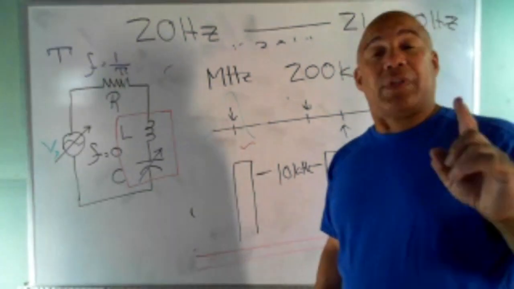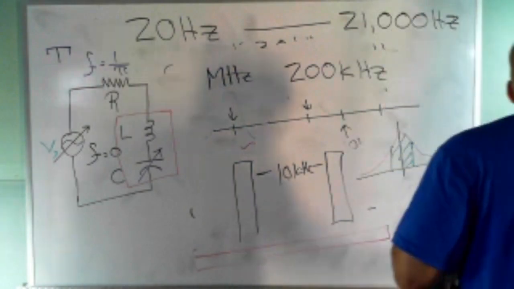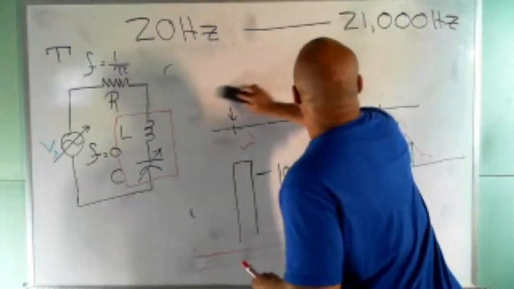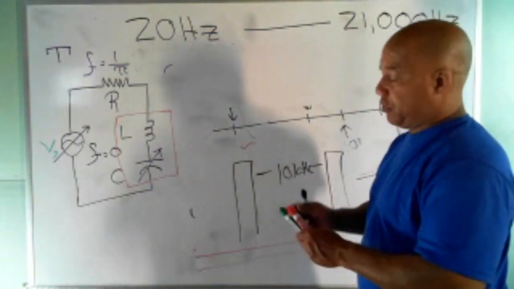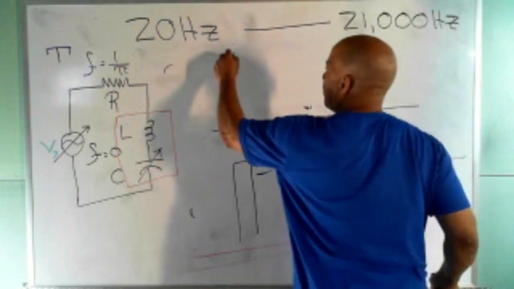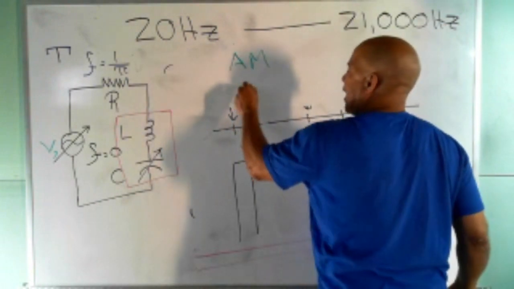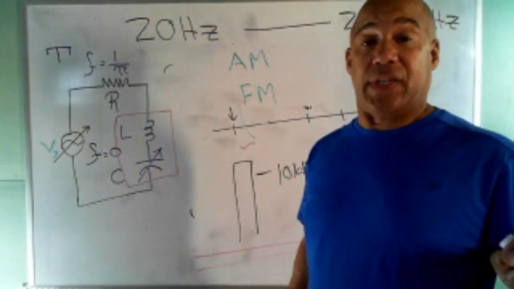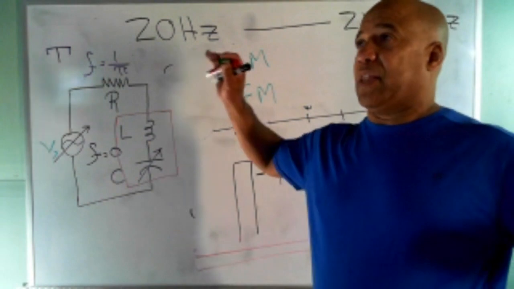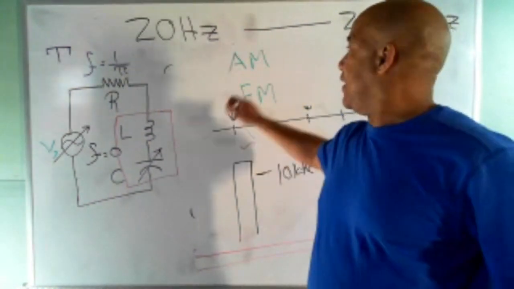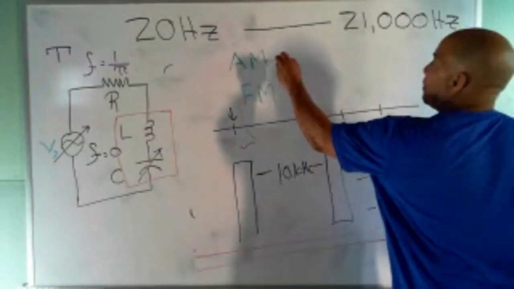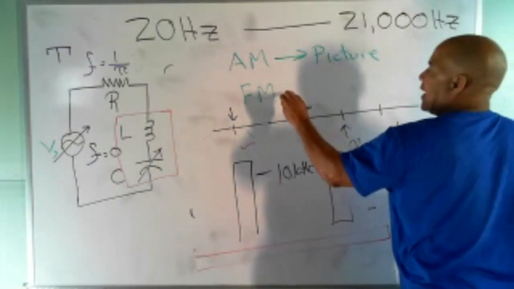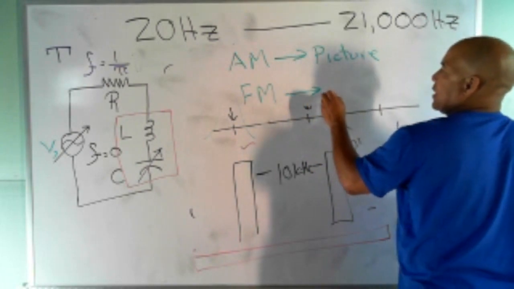Oh, so TV, I mentioned that. So TV, let me tell you the way that works real fast. Since Dominic's let me get away with it, I can talk about it real quick. So TV actually uses AM and FM. Now, when I say TV, I'm not talking about cable, I'm talking about broadcast TV. So if you don't have cable and you're just getting wireless TV through the air, then what I'm going to say is true. Well, AM, the picture is transmitted in AM, and then the sound is transmitted in FM.